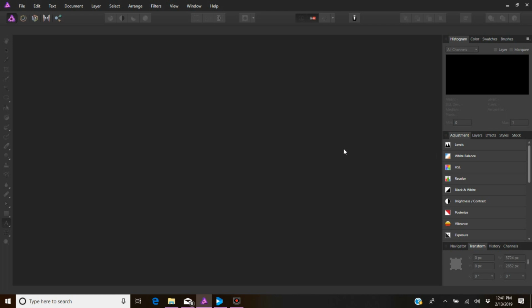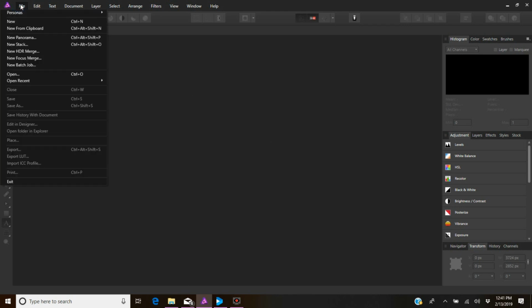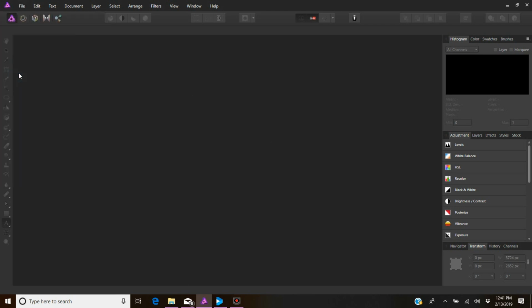I use Affinity software now. I used to use Photoshop, but I stumbled across Affinity at an incredible price point, and everything that I did in Photoshop I am able to do in Affinity, and a few other things that I actually like that I didn't do in Photoshop, I have access to in Affinity, so it's made it a really fun program to use.